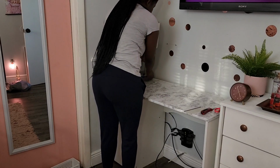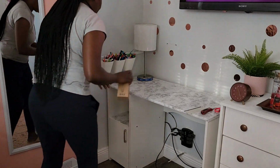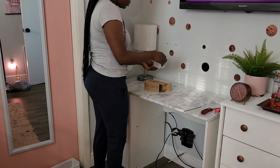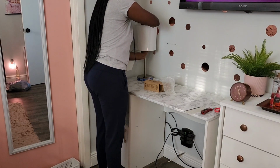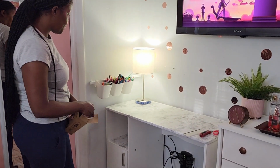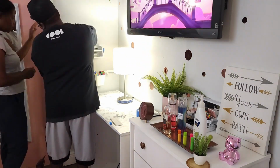Because she used this area a lot like an art station, I wanted to put lighting here. She did have a lava lamp situation going on, but it wasn't giving accurate lighting, at least not good enough if you're drawing or stenciling. So ironically, this lamp made a full circle because it was in her old room and it was just sitting in our garage. So I just repurposed the lamp that we already had. I do want to spruce up the shade eventually, but it gave off a lot more light, especially for her eyes. I want her eyes to be protected when she is stenciling because she does a lot of detail work when she's doing her art. So I actually should include some of her pics in here.